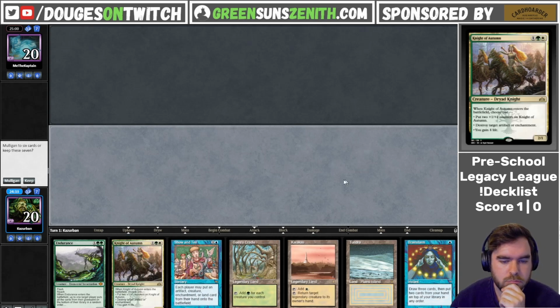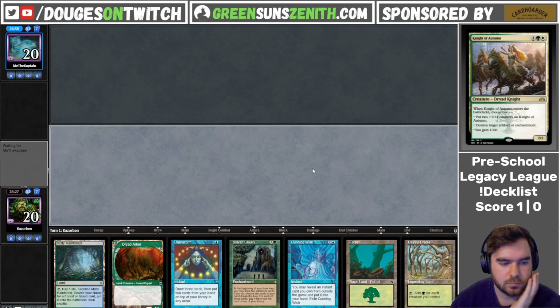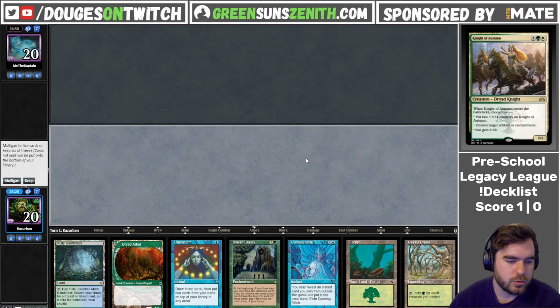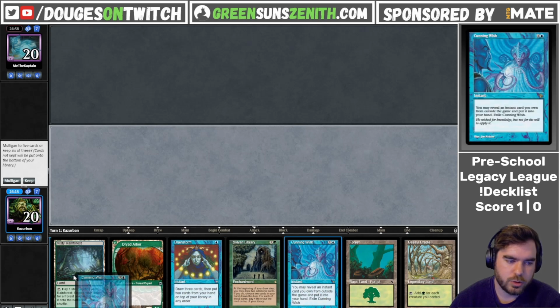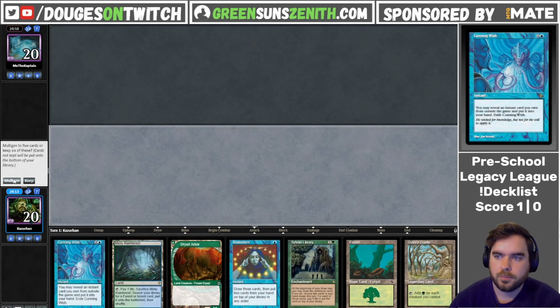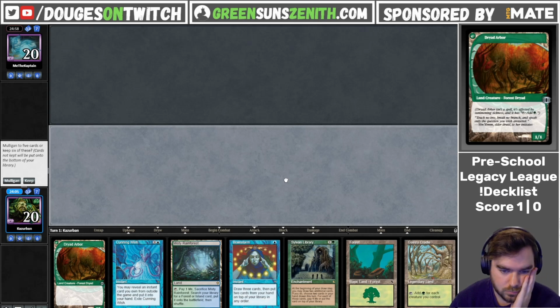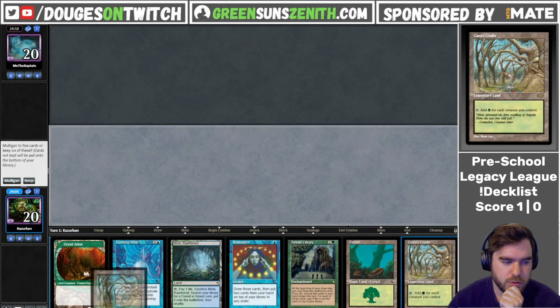I think we mulligan this. There's a world where we can get like a... okay. Cunning Wish is definitely interesting. I was going to say like a turn 1 Noble, turn 2 Collected... oof. It says Cunning Wish, which is kind of nice. They kept with 7. We put back the Dryad Arbor here, I guess. Potentially the Cradle.